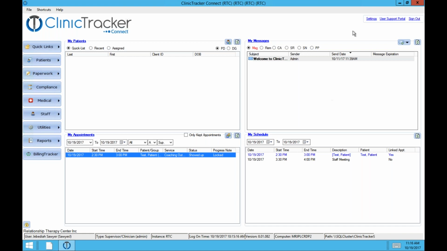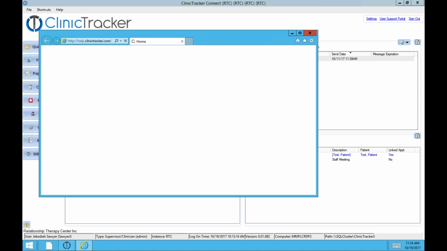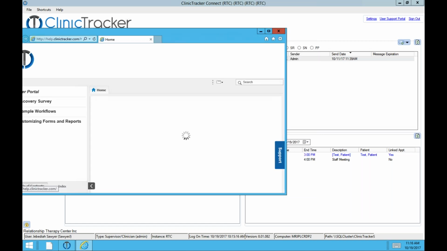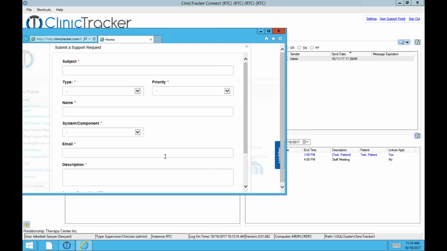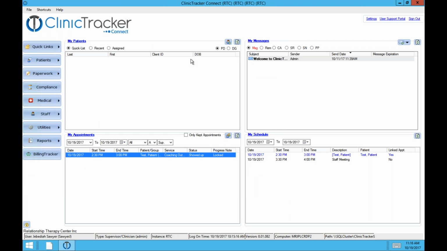You can come up here to the user support portal and enter in a support ticket by clicking that blue tab right on the right-hand side where it says support. And you can submit your questions individually here. If it's something that's more complex and you want to just get onto another call like today, you just hold those questions and schedule another time with me and we'll work through them together. Okay. All right. Any questions before we wrap up today?